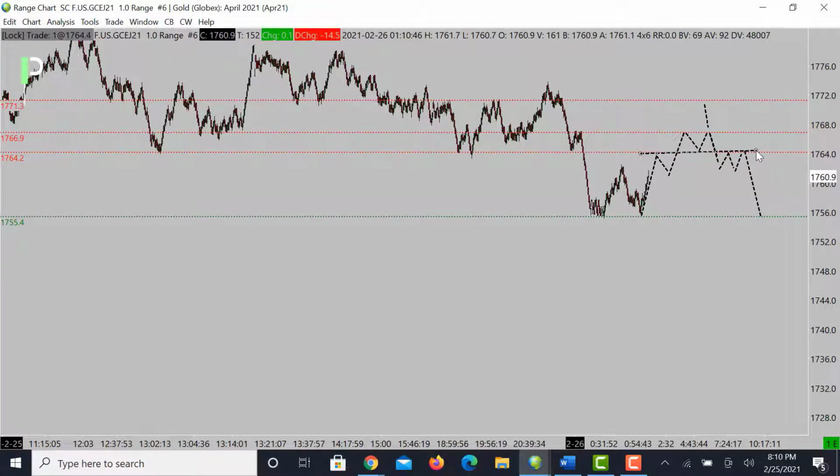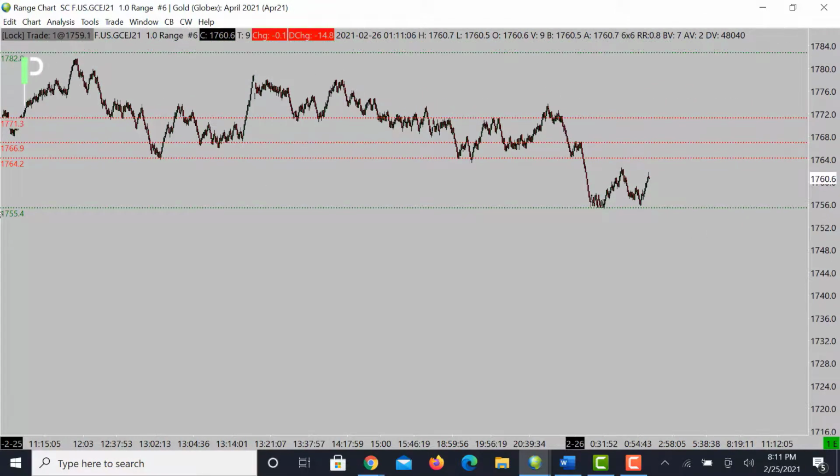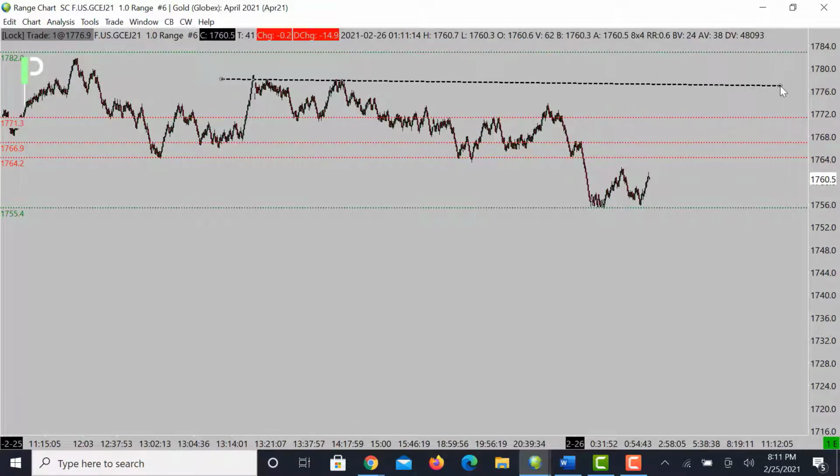That will be a nice head and shoulders pattern, or a double top head and shoulders pattern that could potentially happen there as well. So we'll see what takes place there on gold. Again, levels of resistance above that though, 71.3. We got some more above that, but we'll just focus on what we have as of current, which is support right at 1755.4, and then again 1771.3 as a main level of resistance. Above that, you're going to see those 82.8s, and maybe even another level earlier, somewhere around these 77, 76s.